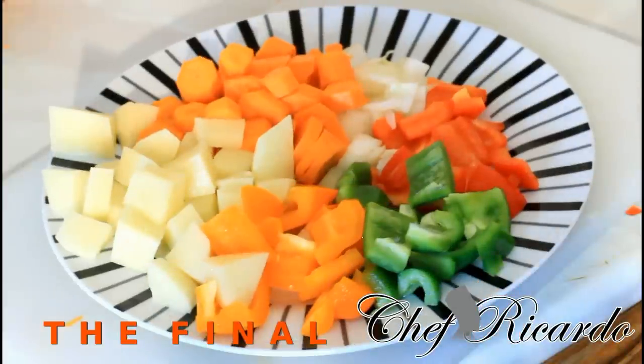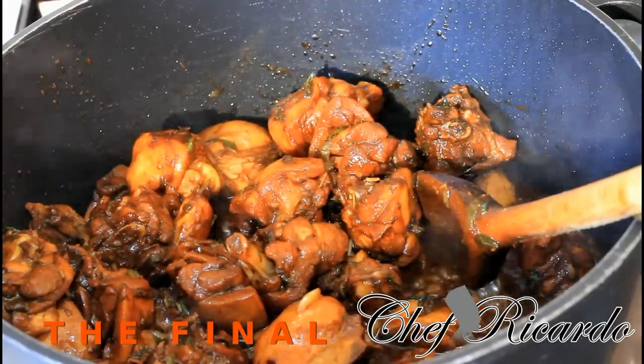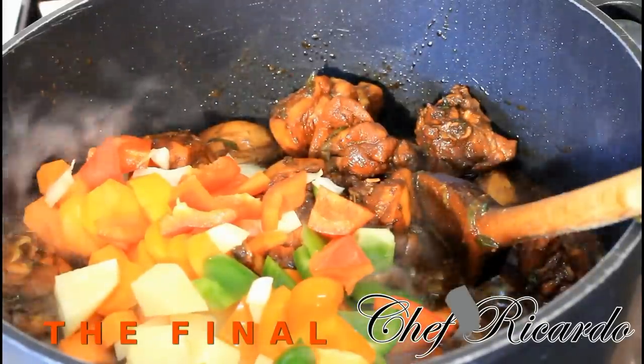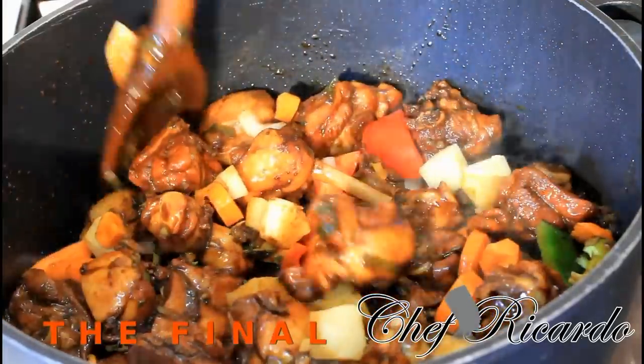It's about 15 minutes now since I've been cooking it. It's bringing its own juice, so let's take a look at it. Big surprise, guys. Nice. So right here, as you can see, the stewed chicken is looking lovely inside of the pot. Now we're going to add our extra veg just to make it start to cook inside of it. Nice one. And remember, don't cut your veg too big, cut them very, very small.